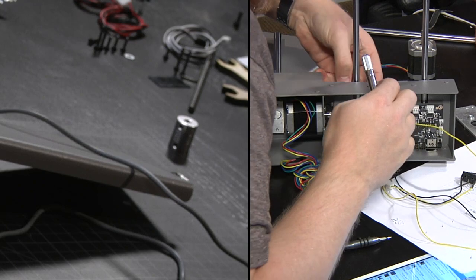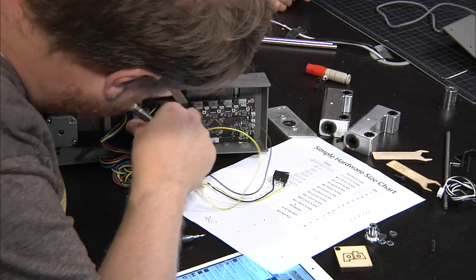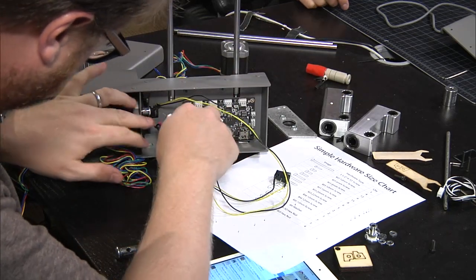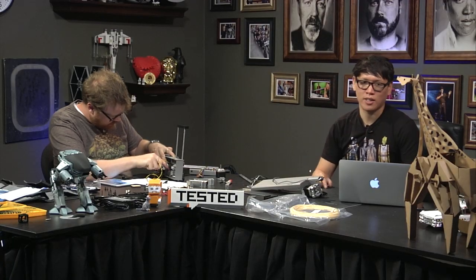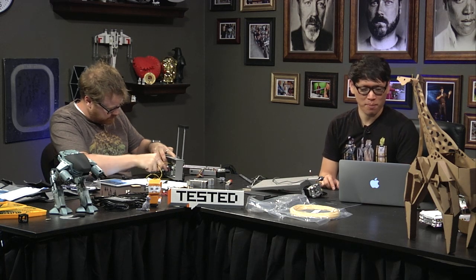While you're fixing that, I wonder if there's anything I can do. Is this actually zip tied? No. Oh, yeah, it is. Yep, and the zip tie goes through. Was going to teach us a way to cut zip ties? Yeah, but I forgot to bring the snips. They're in my car.